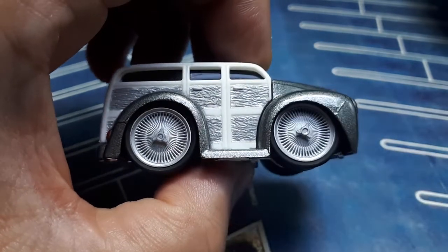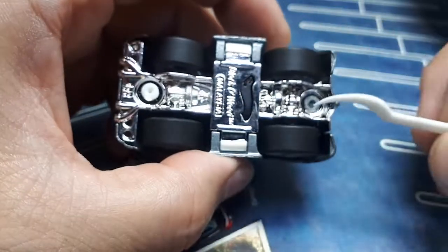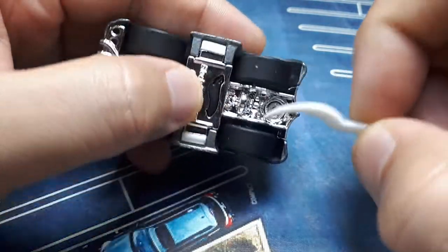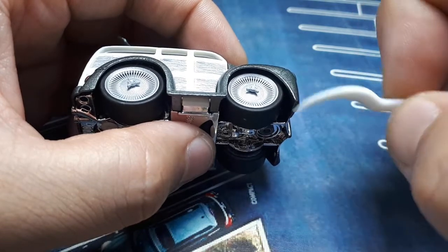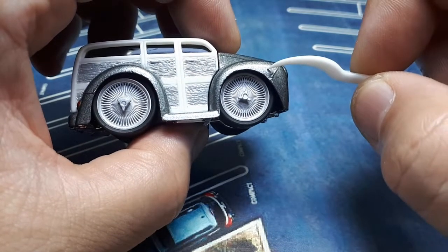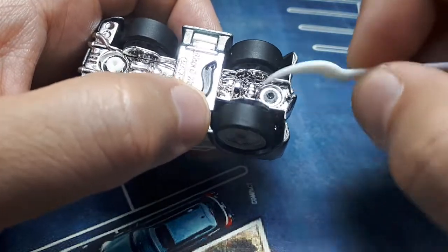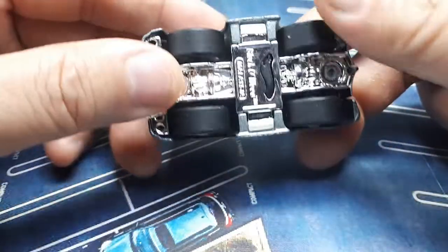Here we are with some 100-spoke wire wheels, like Daytons. You might be curious how I got these in without having to drill the thing apart. I took clippers and clipped off the two wheels and then clipped off the end of the axle — so I'm actually reusing the original axles. I 3D printed the tire, the wheel, and the center cap separately. There's a hole through the wheel, so I put a tire inside the casting, then push an axle into the wheel, push the wheel into the tire while it's inside the model, do the same on the other side, and once both are centered I glue on the center cap.